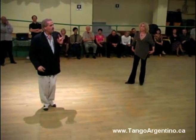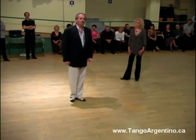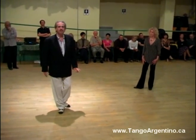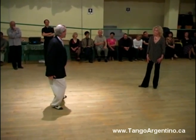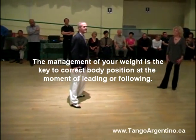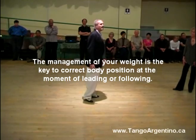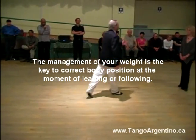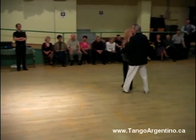We were talking about the pendulum, but also the pendulum has other values. Here is 100%, and now when I project — 20, 30, 40, 45, 50, 55, 60, 100. If I command this percentage properly, it will allow me to do many things. Like in this case, for example, barridas.